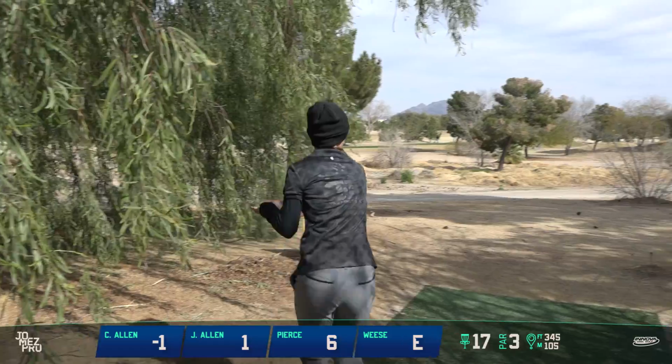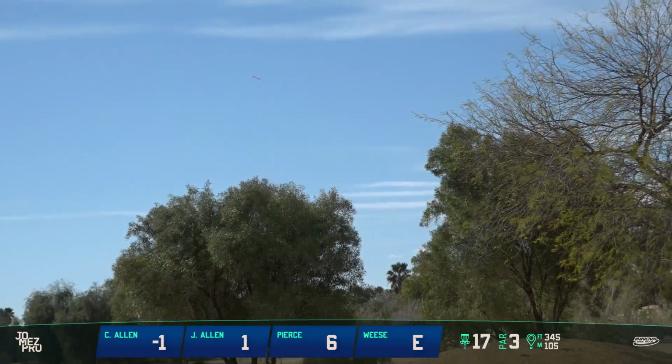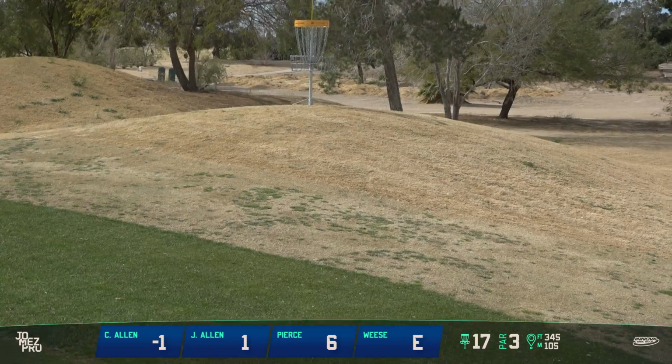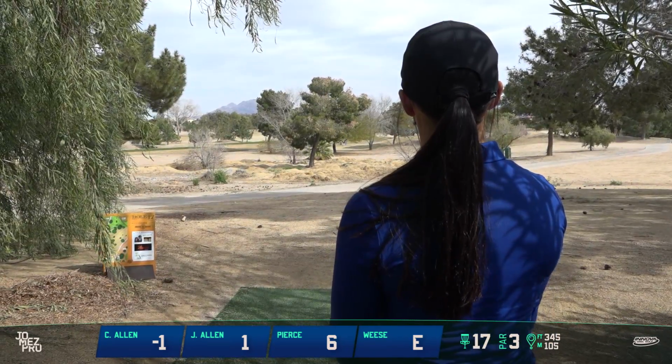Until Paige is lining up the hyzer. Mm-hmm. Paige is going to take everything out of play. She's going to be long and... There is a green to the right, but wow! Oh my! Oh, can you believe? I didn't think she would be able to, or I knew she could reach it, but I didn't think it would come into play that much. Wow, that's amazing. Great shot.